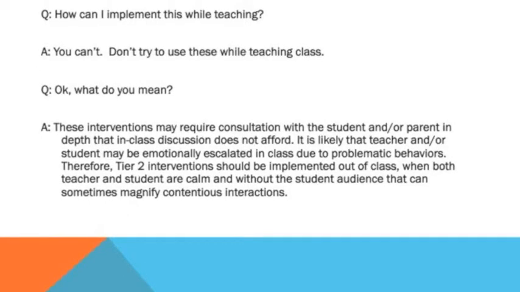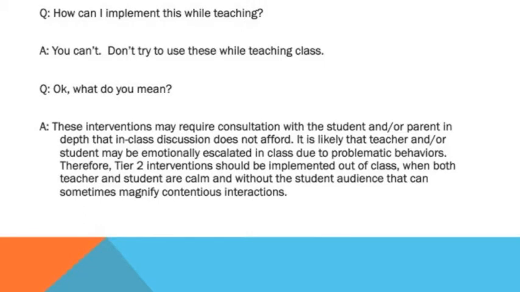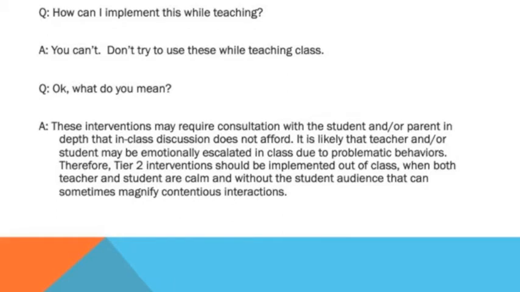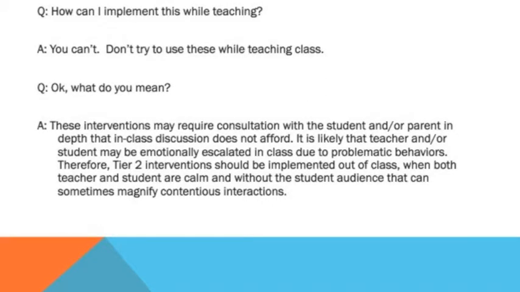If you go to sit down with Bobby and explain to Bobby why he cannot get up to sharpen his pencil every 5 minutes, and you're going to make a behavior plan for Bobby where, if he comes with 2 sharpened pencils and only has to sharpen his pencil once per class, well, you can see this gets a lot more complicated than you want to try to discuss and implement with the whole class present.